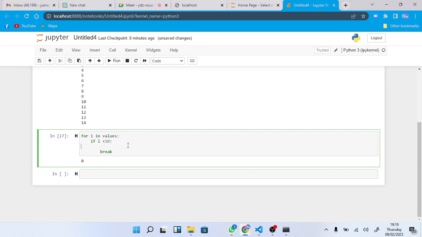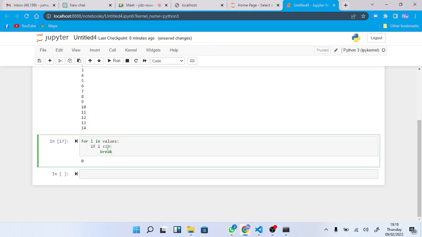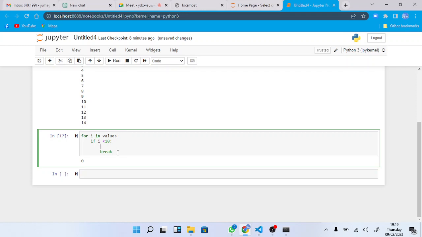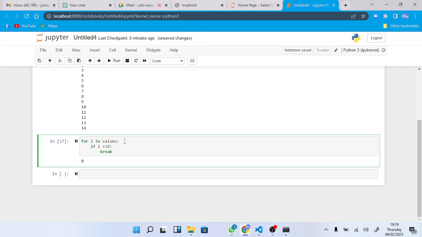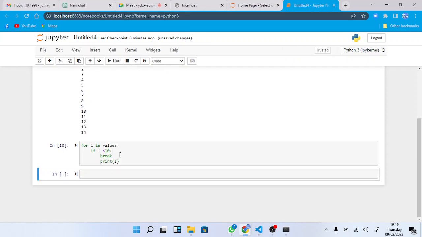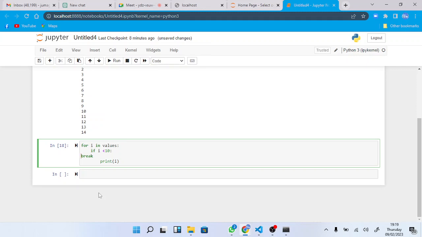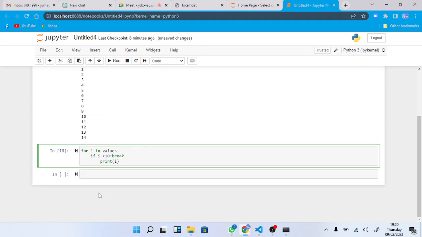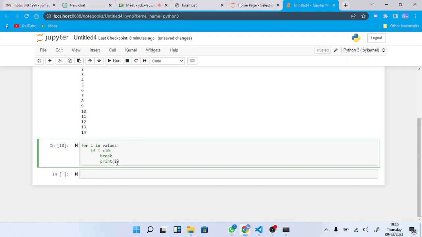Okay, just a moment. So I'm saying for i in values, if i is less than 10, then I want to break.